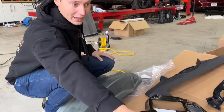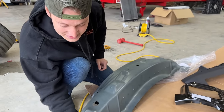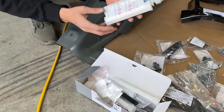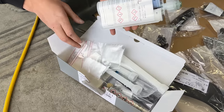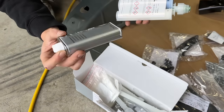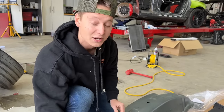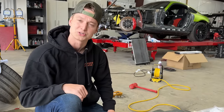And also, you know what? We got a rear bumper right there. And then we got even some Mercedes glue right here. This is for some of the structural panels that we're going to be installing. Look at all that, dude. That is legit. What is it? It comes with gloves. It comes with some sort of three-part adhesive. Dude, that's going to be awesome right there. This car is going to be rebuilt to original, to German spec, dude.